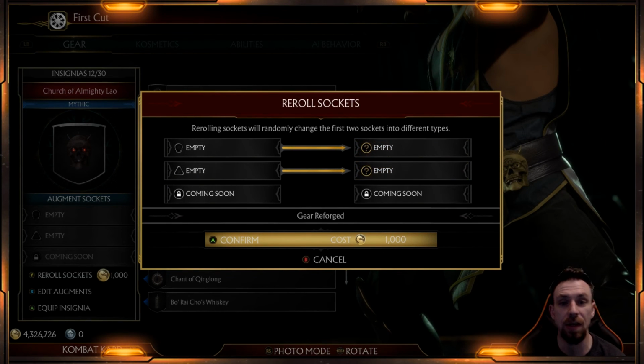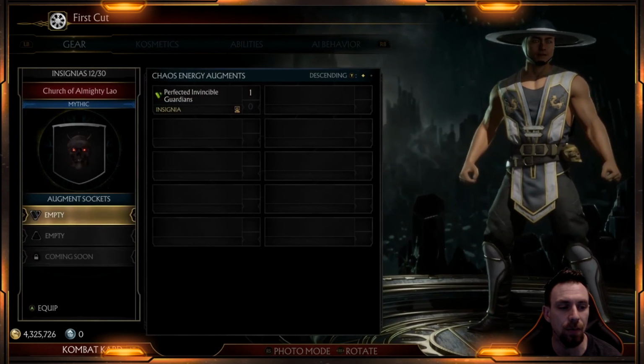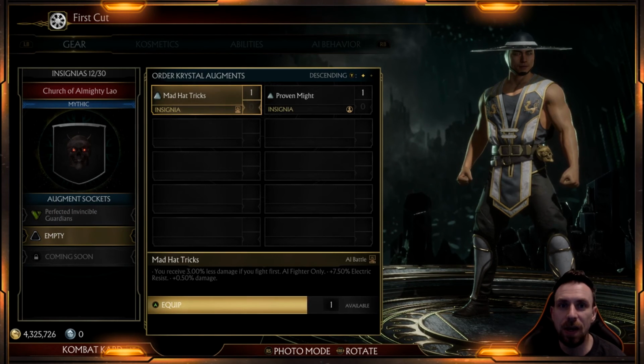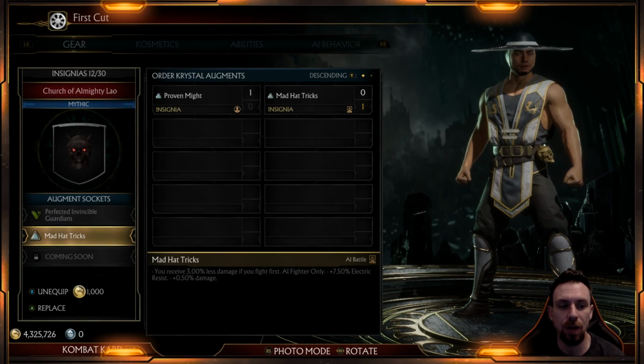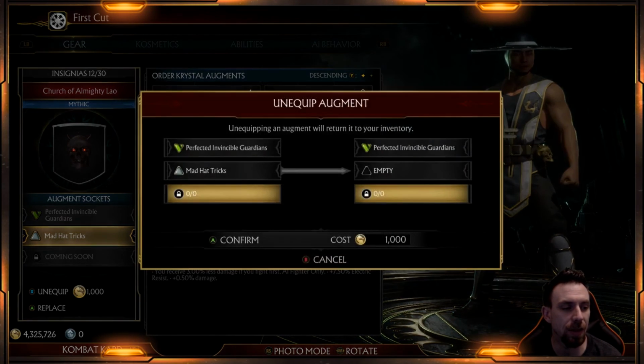Since they're both empty, we can get new ones, go back to it, edit the augments, and put the ones on there that we want. So just be careful as far as that goes. You don't want to delete the ones that you have on there. Just be sure that you hit that equip.